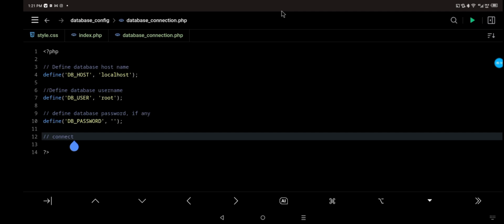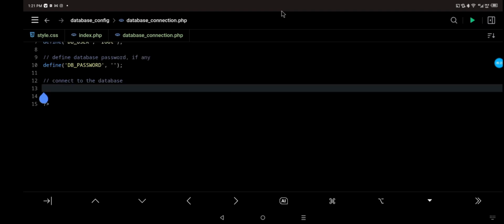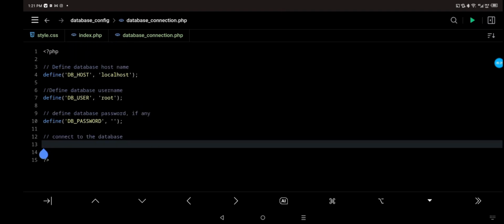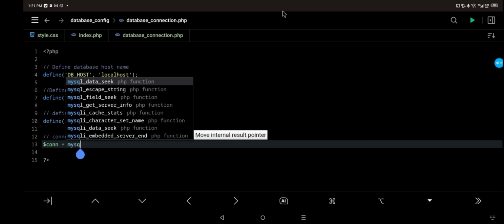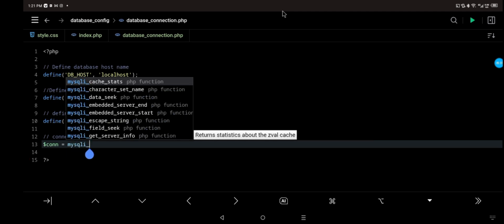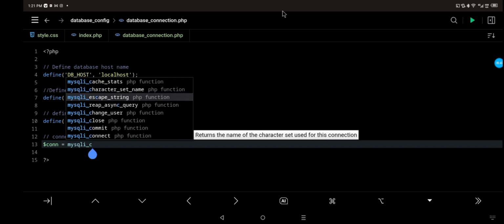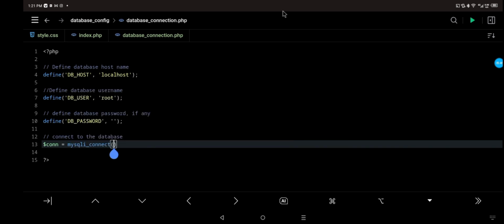All right, so here we're gonna make a connection to the database, as you can see. So I'm gonna use a variable con, because con is friendly and easy to recognize. It's the most common variable people use when making a variable to hold the connection. I mean, hold a reference to the database connection.